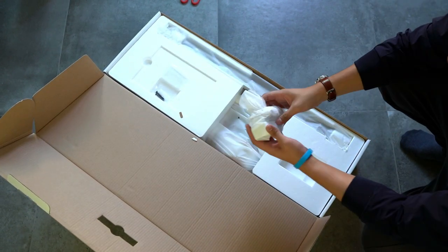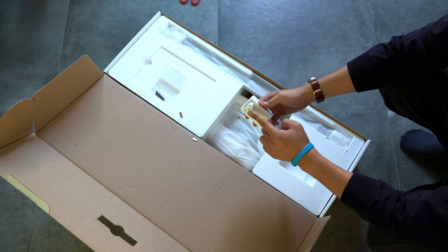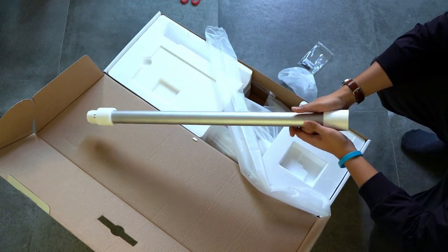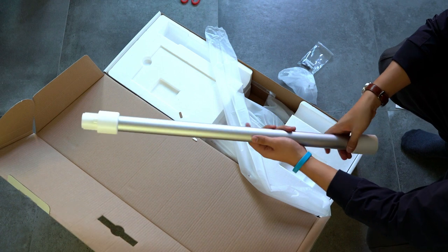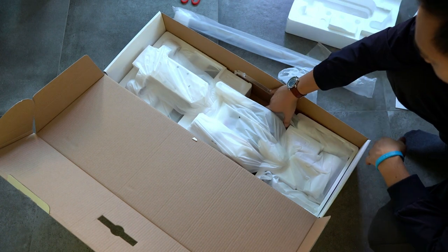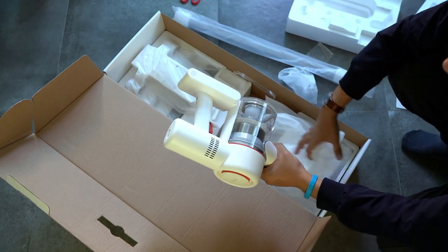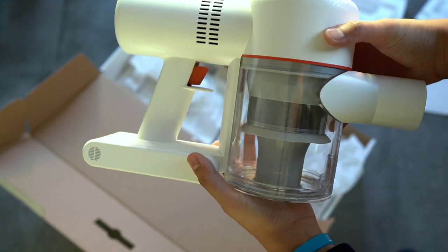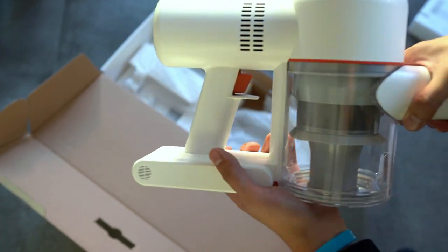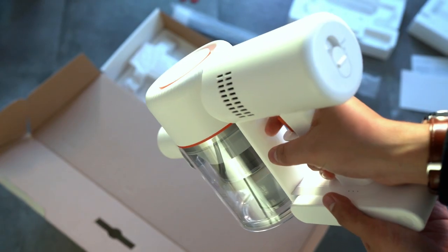Let's see what we've got inside the box. In here we have the power plug — it's a DC pin and you can see it's got the Korean adapter so it plugs straight into the plugs here in Korea. The standard long nose — it's not actually telescopic as I thought, and we can see it has connectors. Let's get down to seeing what the main unit looks like. Here we go, this is the Dreame main unit. Very nice, looks very smart. Has a minimal look in white. It is plastic, has some heft to it but definitely manoeuvrable. If I press that, it turns on and off. This one you have to hold to make it work — if you let go, it turns off.